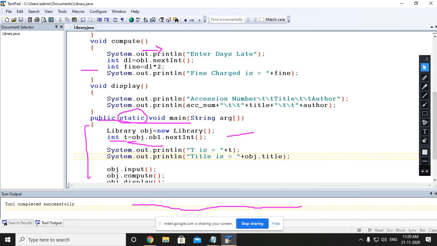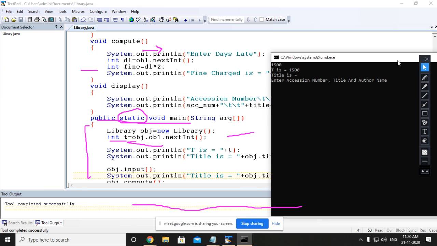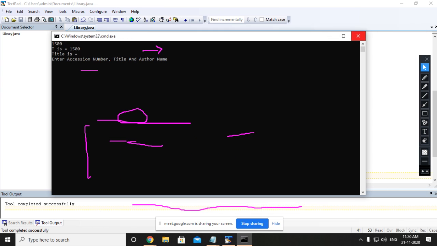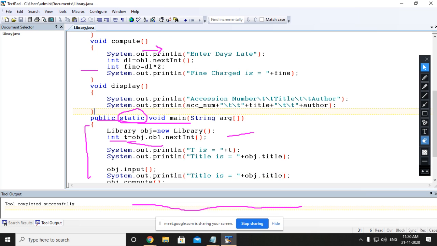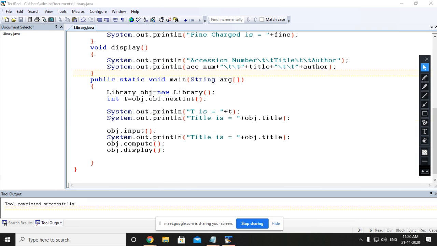See, if you are giving this line after input, now you see what is happening. Sorry, I have not compiled, I think. Just a minute. Let me remove this line from here.